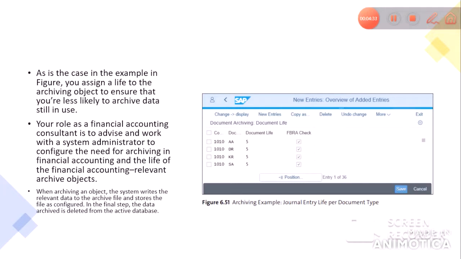In the final step, the archived data is deleted from the active database. So, archiving example: journal entry life per document type. Document type is maybe 5. Document life is 5, FB or a check.